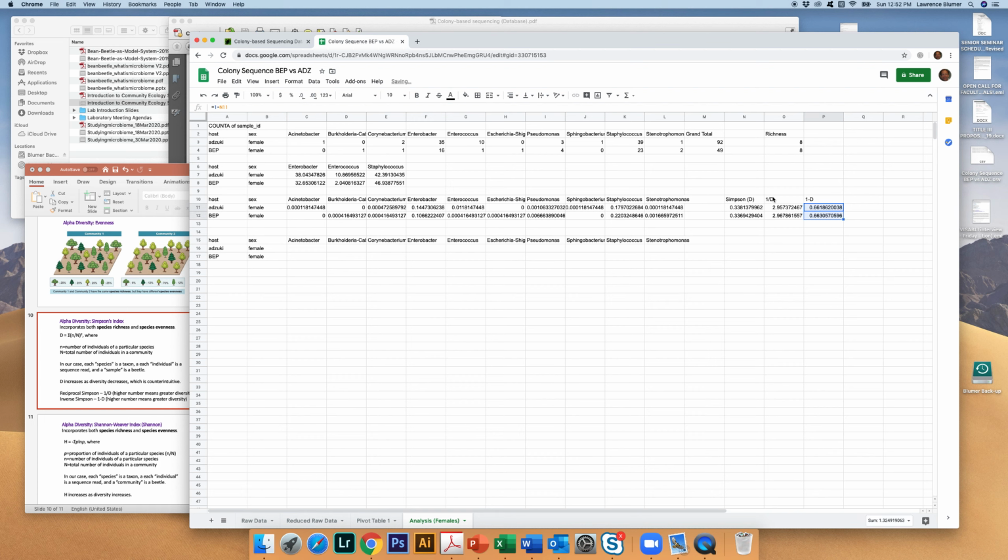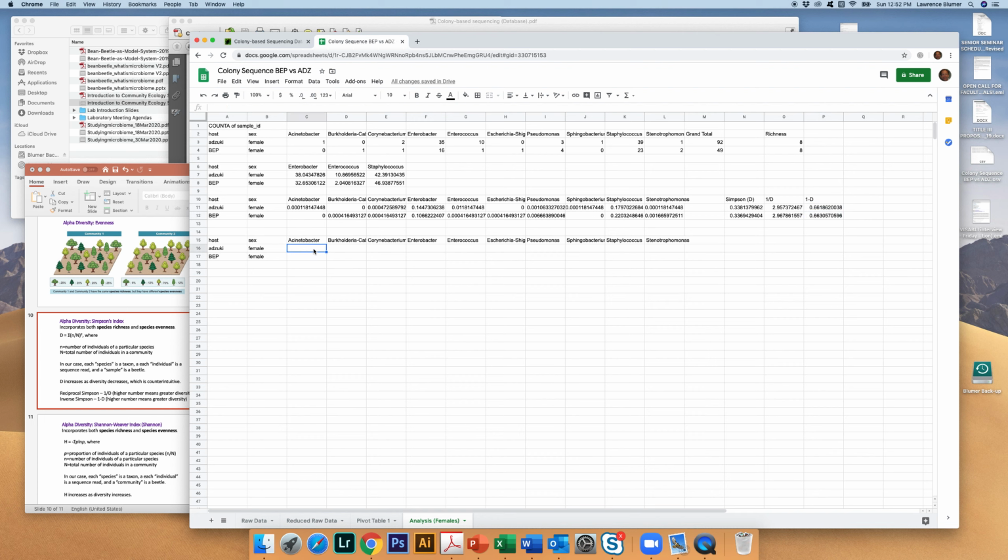The case is that for the reciprocal and the inverse, larger values mean greater diversity, but these values are not very different from each other, suggesting that the diversity is not very different between these two treatments.